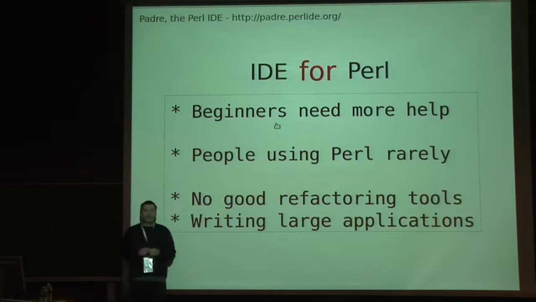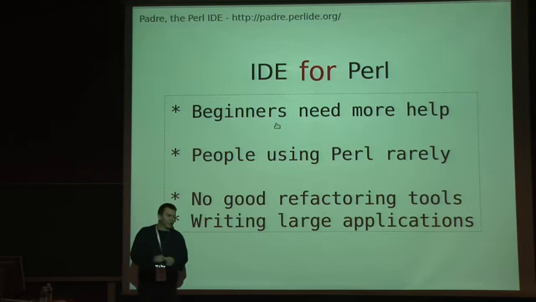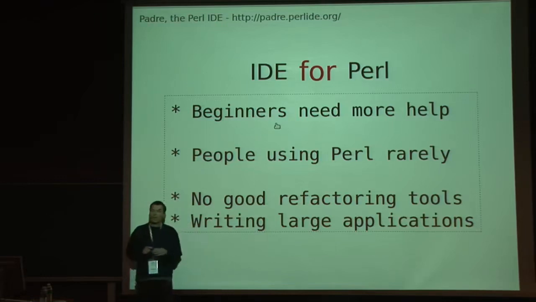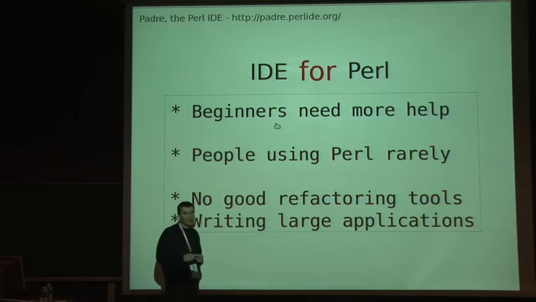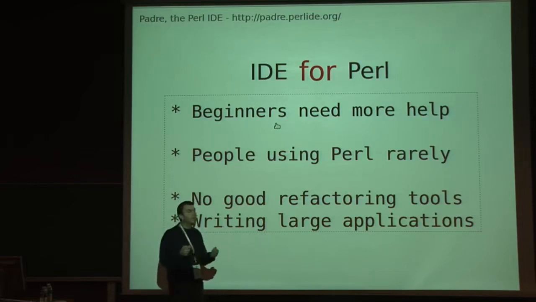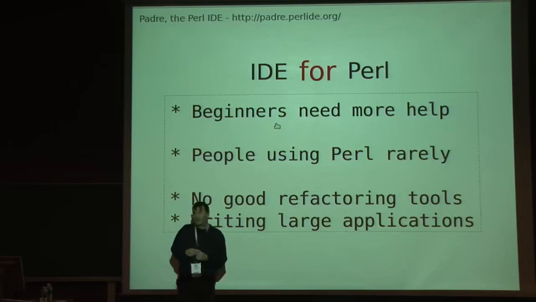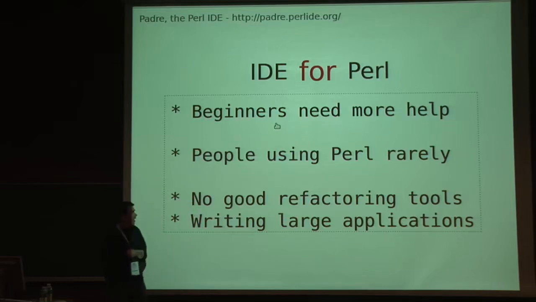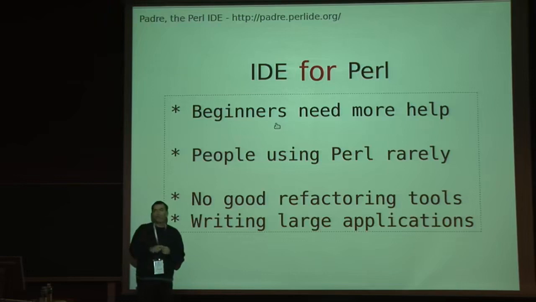There is also a huge other segment, people using Perl relatively rarely. There are tons of people who are using Perl 2-3 hours a week. So they might have been using it for 3, 4, 5 years, but still they are not experts. They are not Perl programmers or application developers. And they still need some more hand-holding than someone who's writing Perl for his main income.